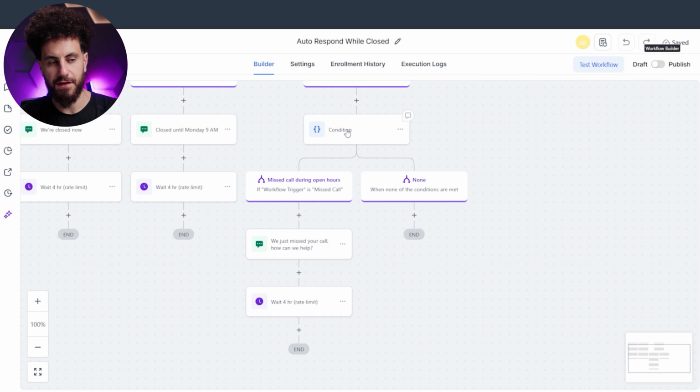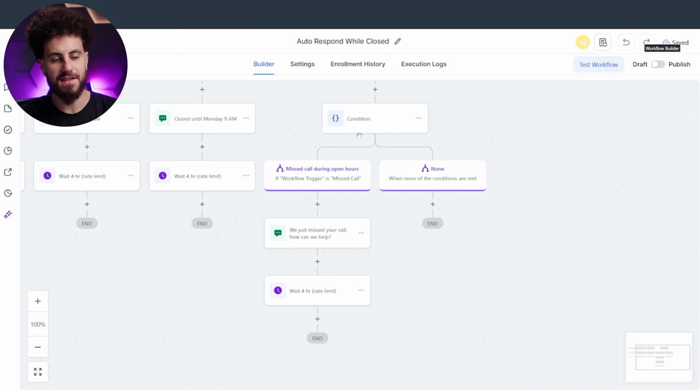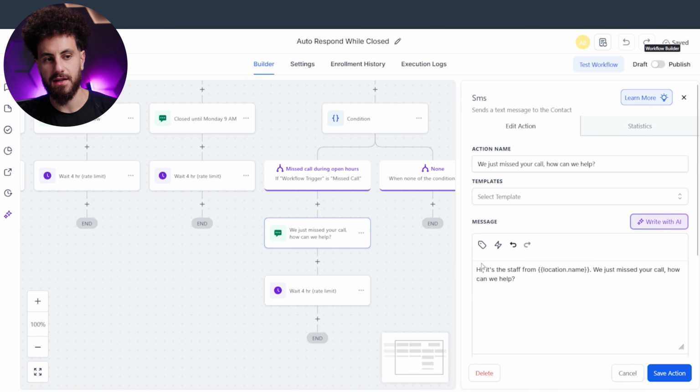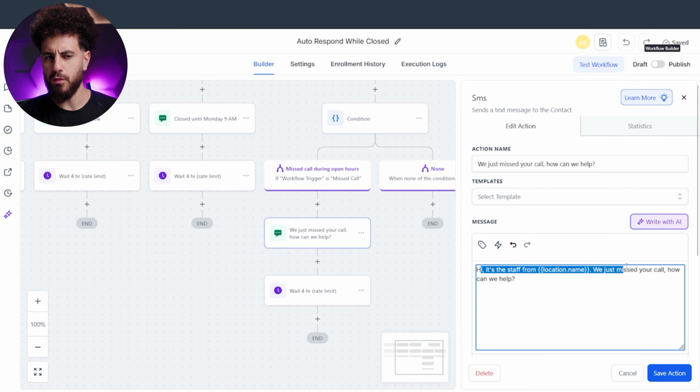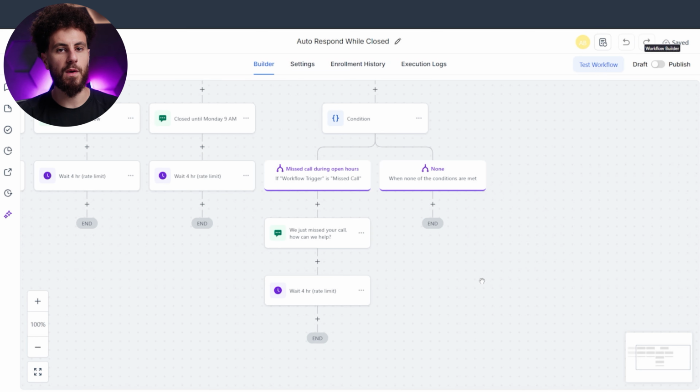And then if it's another if-else condition, we have it set so that if it's a missed call during working hours, which would basically take you down this route over here, then it responds something like this. Hi, it's the staff from business name. We just missed your call. How can we help? Then that will start the conversation, doing something called missed call text back. And so whenever their staff is busy, if they're not answering every single phone call, this could help solve that and keep more business coming into their business and not going somewhere else also. These are automations that are just like plug and play. Once it's set up one time, it runs automatically every single day for you.